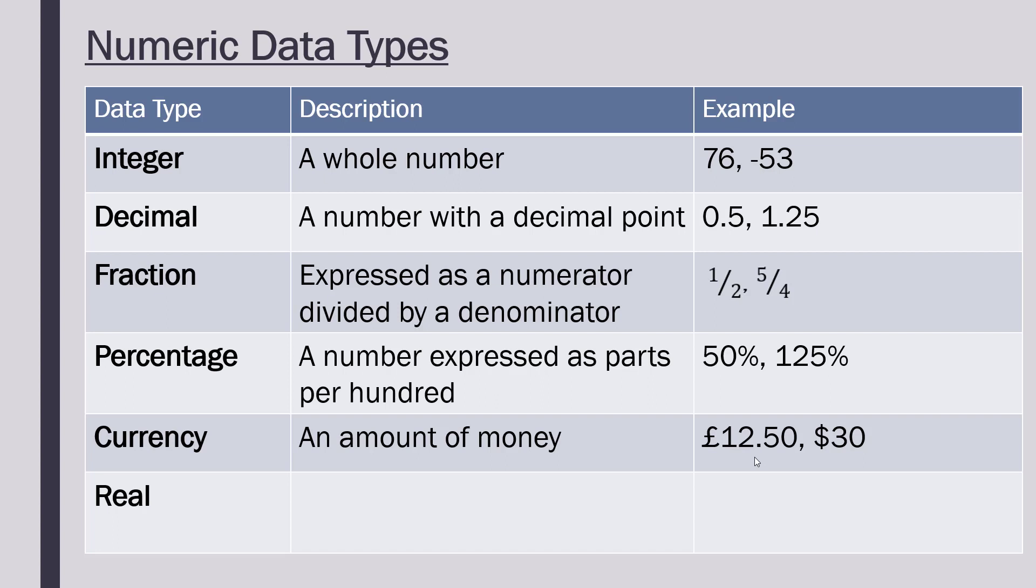Finally, a real is a slightly funny one because a real is just any number we can represent normally. And by normally I mean we can nail it down, we can actually represent it. Something like infinity is not a real number because we can't actually represent it in a normal way. It's just representing more of an idea for a natural numerical value. So any of these could be or are a real, and that's excluding infinity, also excluding things like imaginary numbers which we can't represent in a normal way.